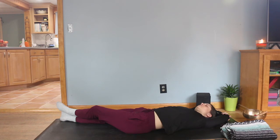So again, our objective is to be gentle with our body, not forcing ourselves into any place. But we are surrendering to this moment, to our muscles, our bones, and even our mind. And then again, it's okay if you don't feel a stretch. It should be small.